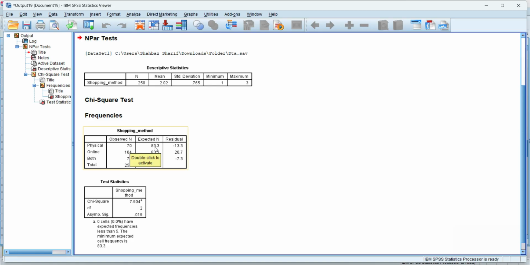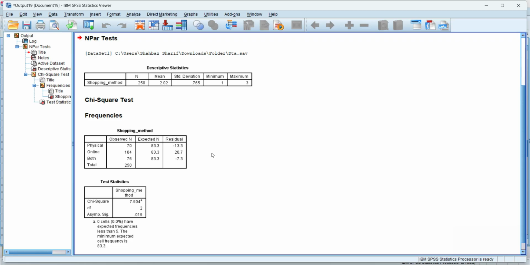So there is a significant difference between the observed N and the expected N in the case of the physical shopping method.